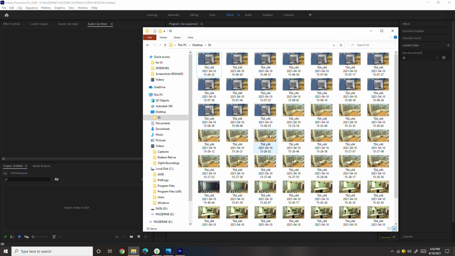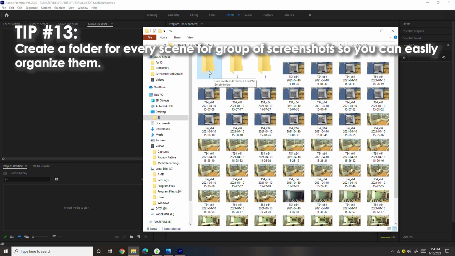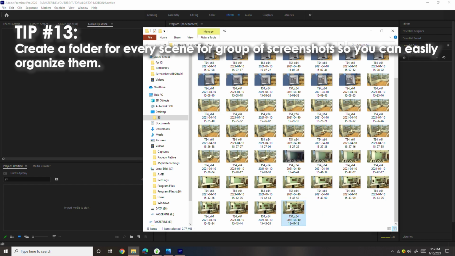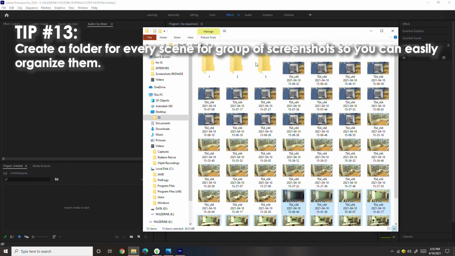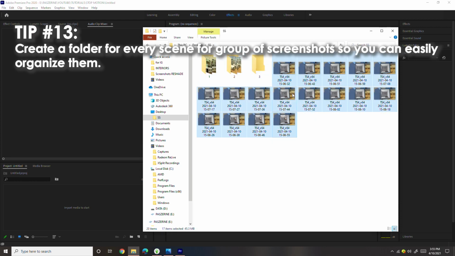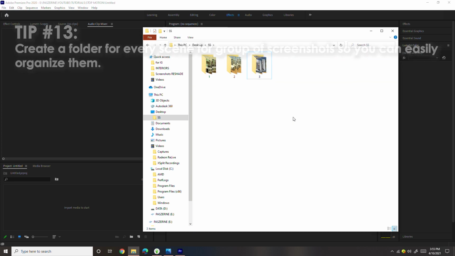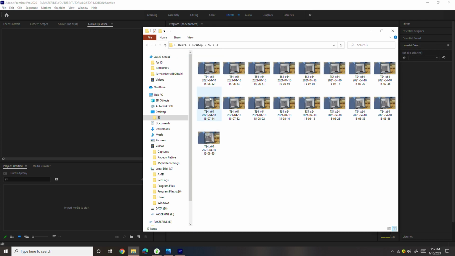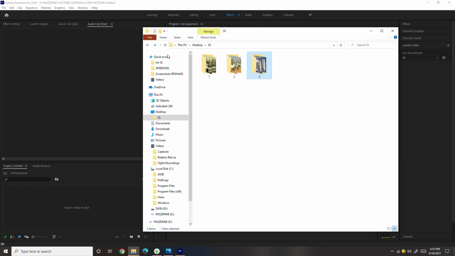And I decided to move them out of my documents and move them to a different folder. So I decided to create folders 1, 2, and 3, 1 being the first set of screenshots that we are going to edit and we are going to place here on our timeline. And I created number 2 for the second set of screenshots that we are going to place in our timeline. And here's folder number 3. You notice that this is the first group of screenshots that we took, which is the top view of the bathroom. This will be the last one to appear on our timeline based on our arrangement.